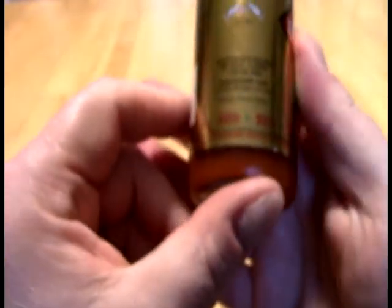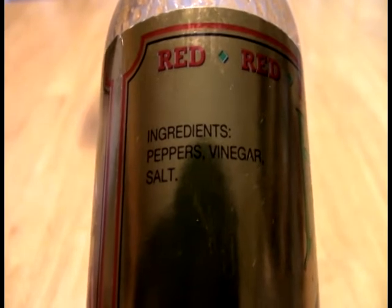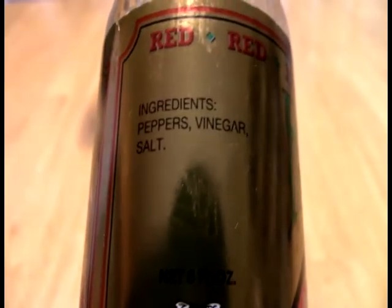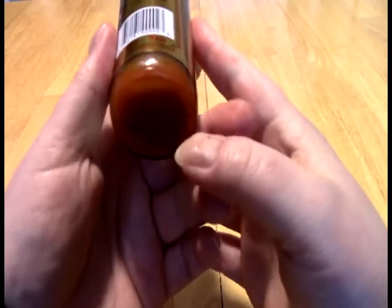Alright, this just talks about some of the uses, but we know as a Louisiana style sauce what the uses are by now. And if not, feel free to read through the blog where I go through quite a few uses. This is one of my favorite styles of sauces. So we have peppers, which are not specified, vinegar, salt. This reads to me a lot like cayenne. It's possible it's a red jalapeno, but to me it definitely reads more as a cayenne. So I'm thinking that's probably what it is.